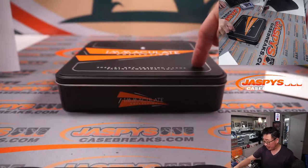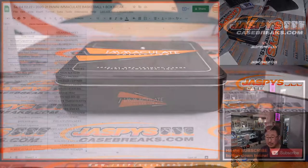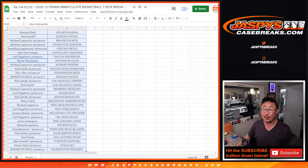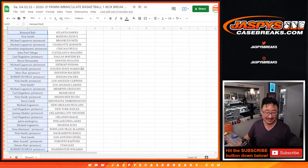And there you have it, ladies and gentlemen — another one-box break in the books. We've got three more from this case to go. There could still be some monsters hiding in there, so keep it up. And a wax party spot too — that's another advantage of this one-box break. We're giving away a wax party spot. Check out that promo on JazBeesCaseBreaks.com — check out the grand prize that we're giving away. It's an entire case, and it's a pretty expensive case too.